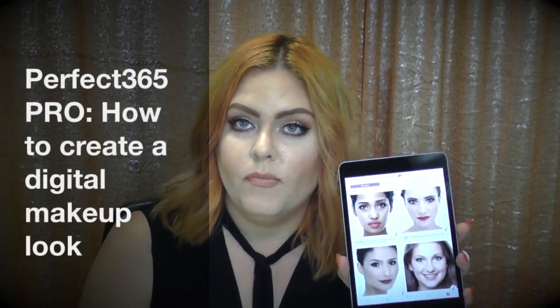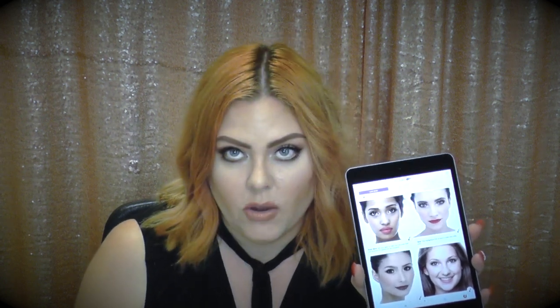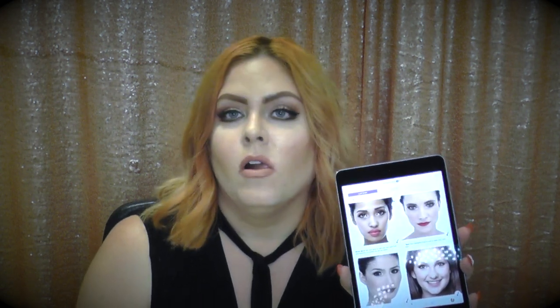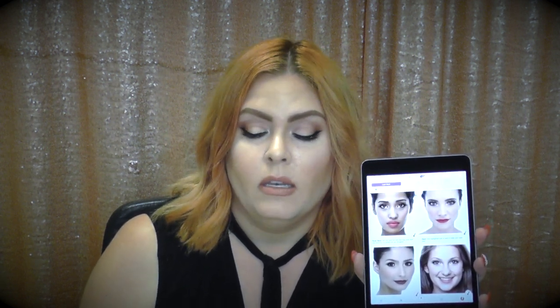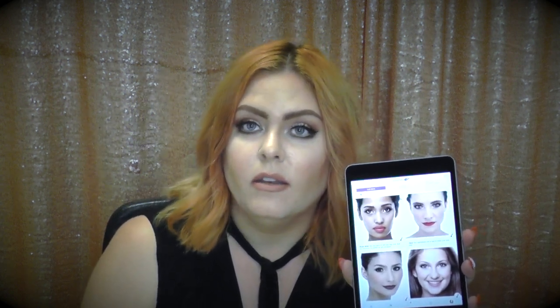One of the most important things about this app is that some people find it really helpful as an alternative to paper face charts. Paper face charts are tablets full of illustrated face outlines where you take products, put your finger in them, and rub them on the paper to recreate a look. Those aren't very accurate, they waste product, and unless you took a picture, you don't have a copy once you give it to the client.